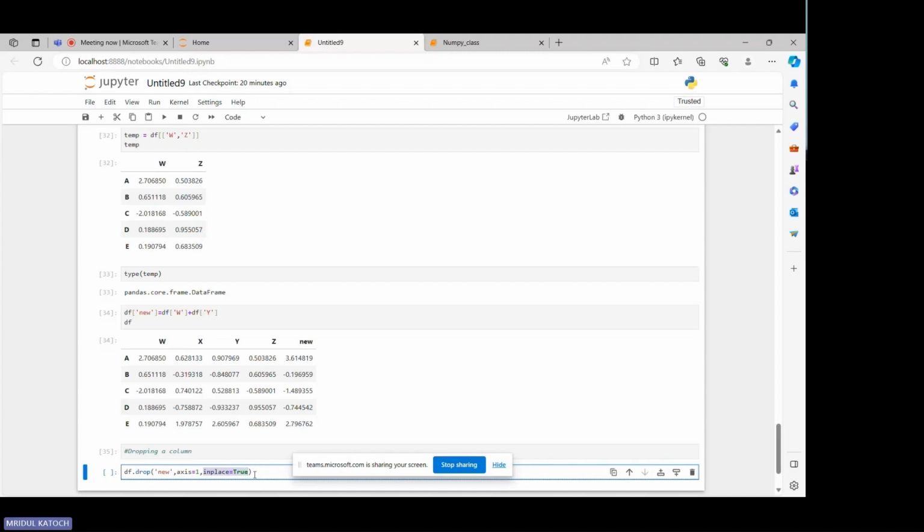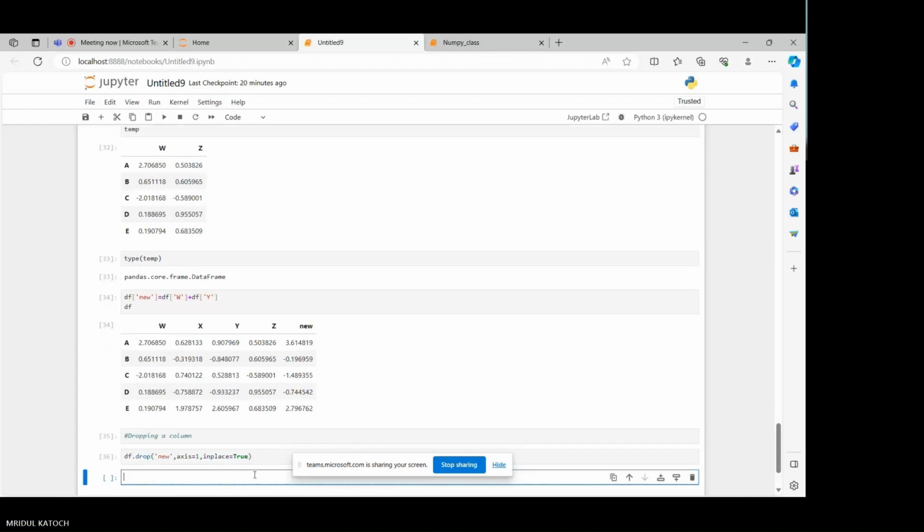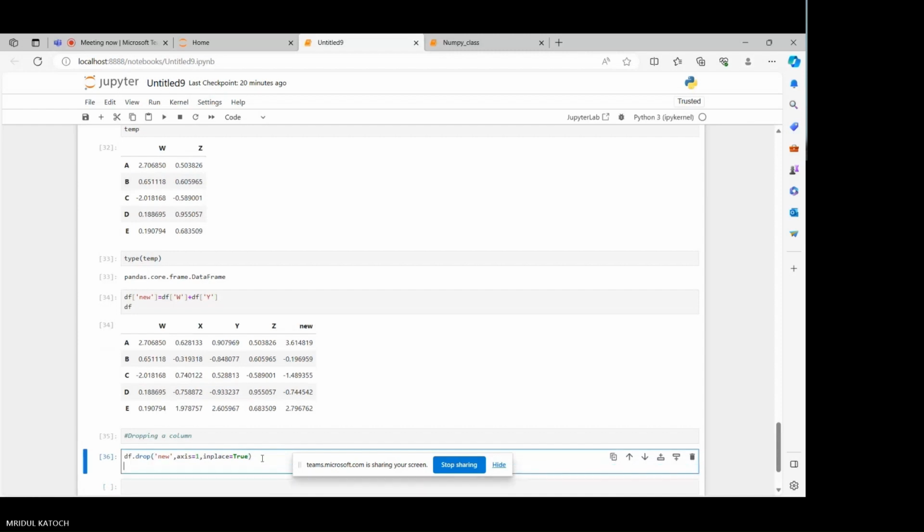Let's suppose a data set is stored in an Excel format, you import it in Python, you are doing things with your data set, and then you want to remove a column. If you set inplace equal to True, it will also get deleted from the Excel file from where you imported it into your Python file. So inplace equal to True basically permanently deletes the column.